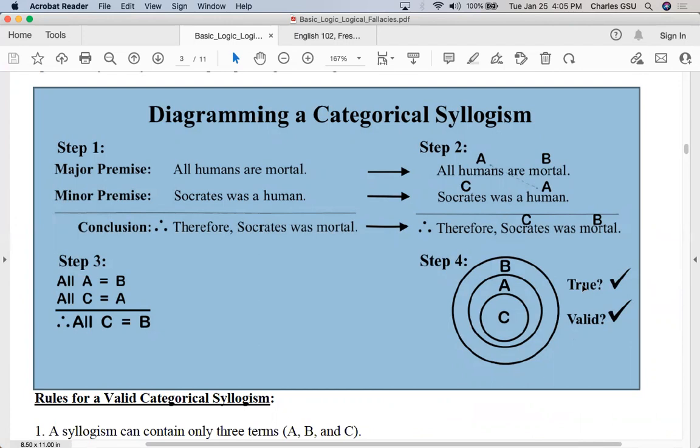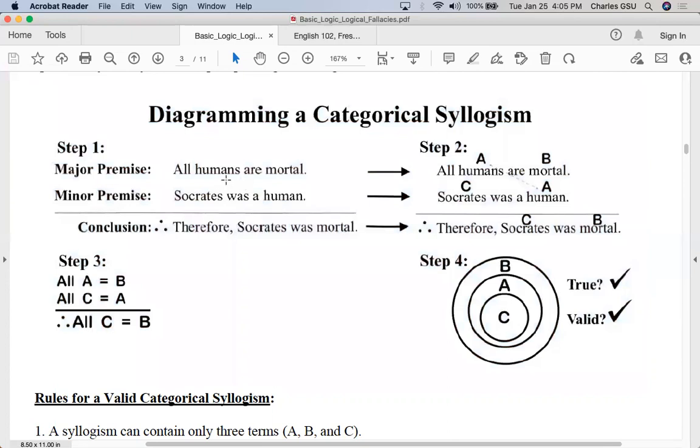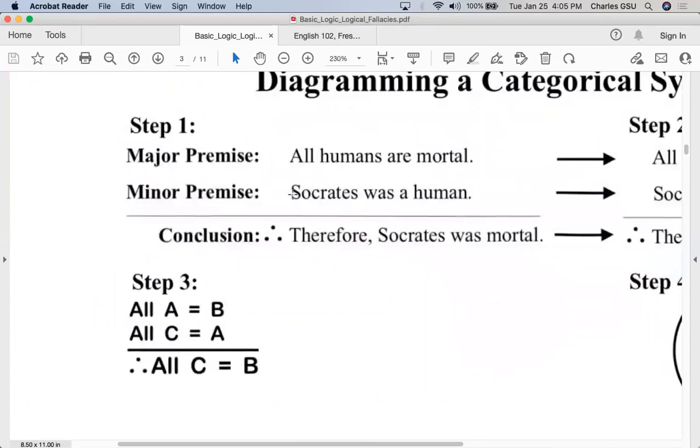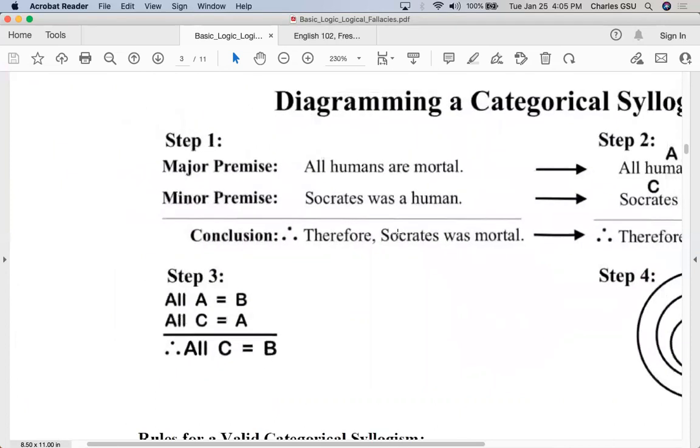Otherwise, like a mathematical problem, we will fail to get the right answer if we skip a step or mess up one of the steps. So here it is in basic format, right? The major premise, a minor premise, and conclusion. So you already have it written down.